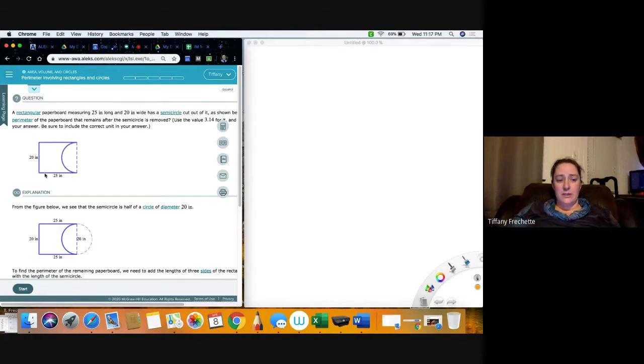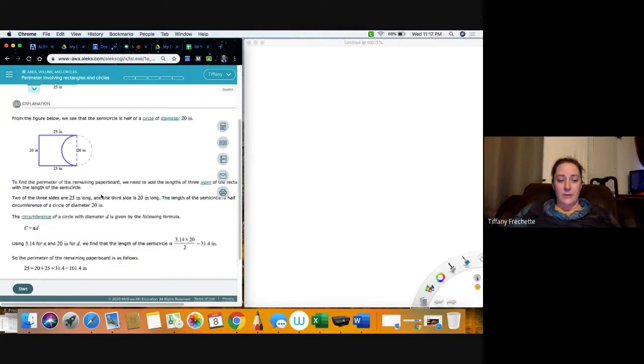We just say, well, if this is 25 and this is 20, then we'd have 25 plus 20 plus 25 plus 20. But in this case, we have this semicircle. We still have 20 on this side, even though it's not labeled on this side. And we do know how to find the circumference of a circle. So if we can find the circumference of the whole circle, which they do have dotted around for us out here, all we have to do is divide it in half so that we know the circumference of the semicircle. So then we can do 25 plus 20 plus 25 plus whatever the semicircle is. So that's what we want to do here.